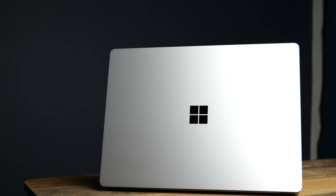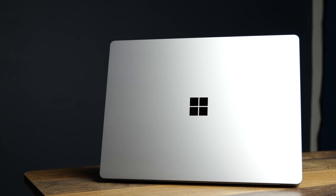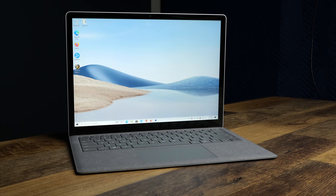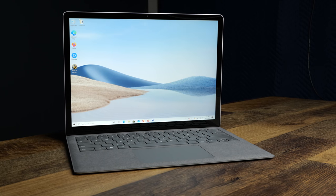So is the Surface Laptop 4 worth buying when there are other fantastic options out there — from companies that rhyme with Snapple? Full disclosure, I like the Surface Laptop 4 more than I actually thought I would. But that's what makes the port selection and body flex such a pain. If this fit better into a working-from-home setup with a wider array of ports, or even one Thunderbolt port, the Surface Laptop 4 would make a whole lot of sense. Reasonably priced, great battery life, Windows Hello — add those three up and you get awesome. But my own personal work computer has HDMI, Ethernet, lots of USB-A, and things really needed for a standard office workspace, and it's not that much bigger or thicker than the Surface Laptop 4.